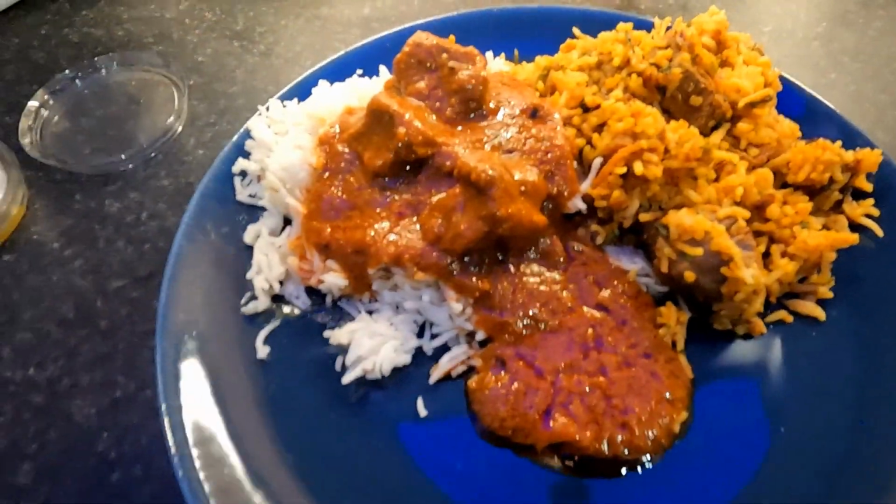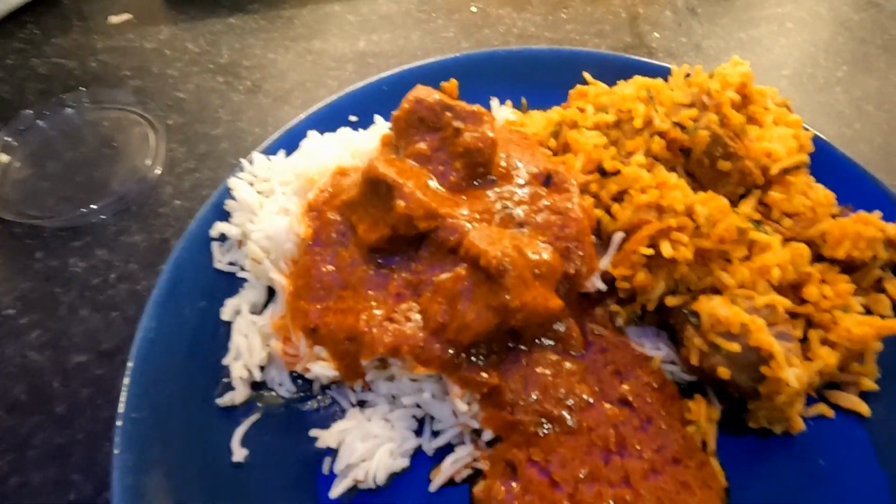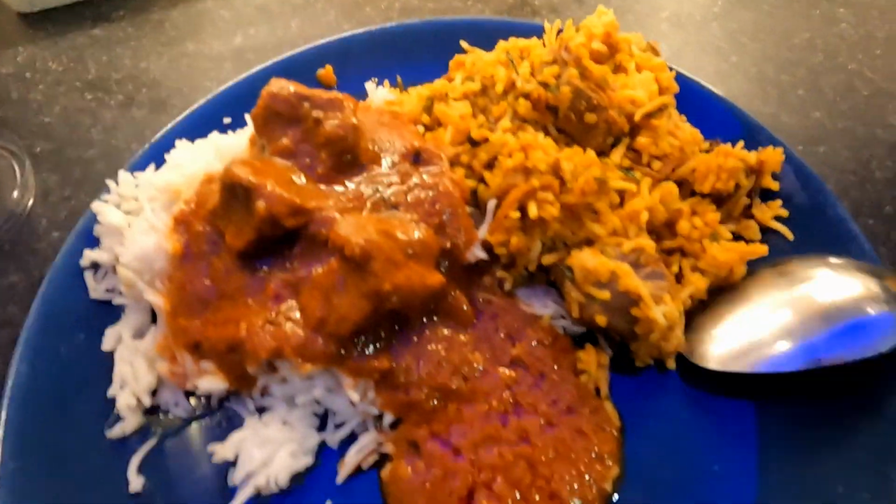Alright, so mix it up a little bit. We've got some of the Rogan Josh, and some of the biryani and the rice. Let's get tucked in. Alright, we're fed from the Great Indian Kitchen in Timperley. Lovely food, and weren't they a lovely family as well? Mm. Really friendly. The lamb Rogan Josh was really tasty. It had a bit of a kick to it, didn't it? Mm. Quite tangy as well. And the biryani, that was okay. The rice, pickles, everything.